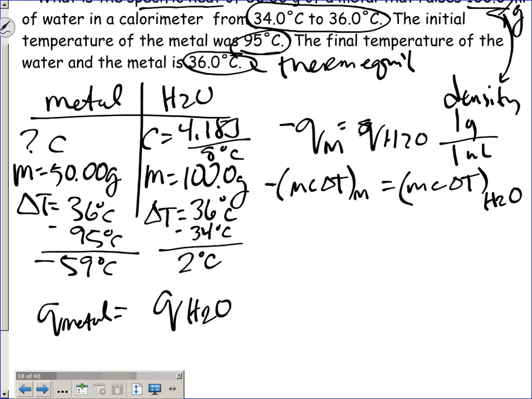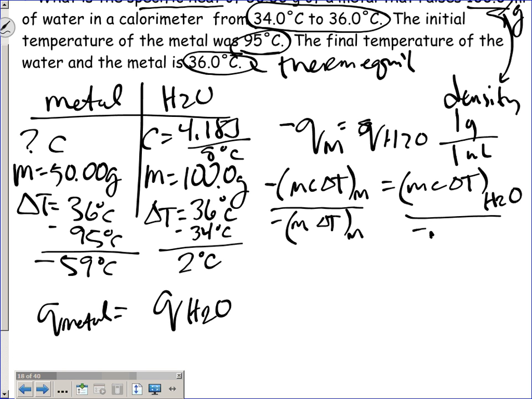So you remember doing this yesterday? What do we need to do from here to solve for C of the metal? So I could straight up plug in my values right here. I'm a fan of isolating the variable of interest and then plugging so that I don't have to double plug. So I need to solve for C over here, correct? So I'm dividing by what over here? Negative M and delta T of the metal.